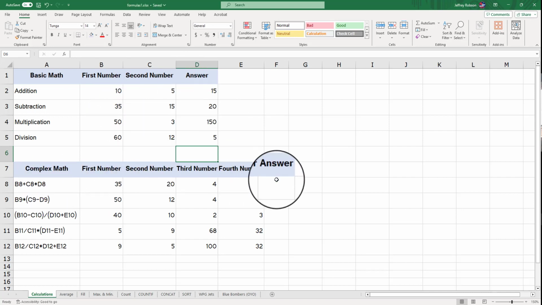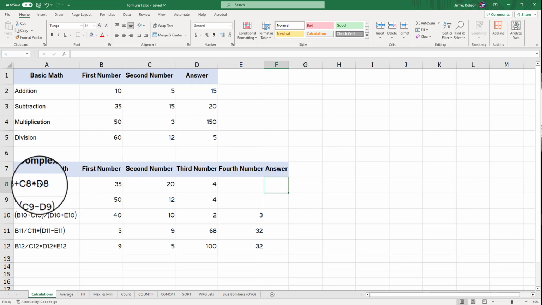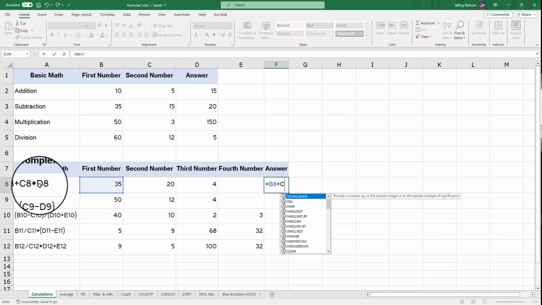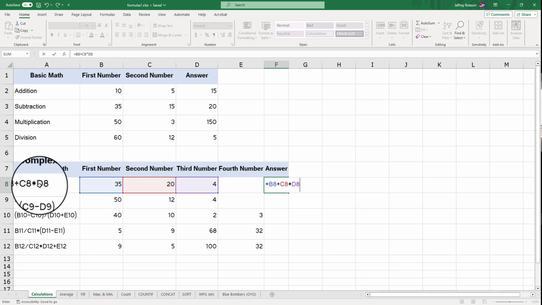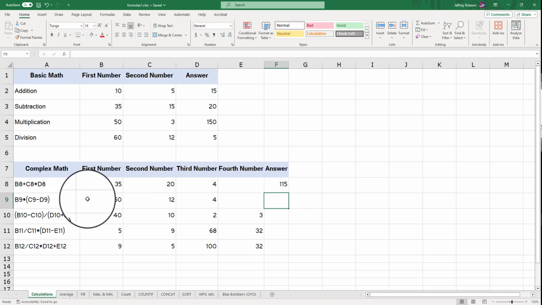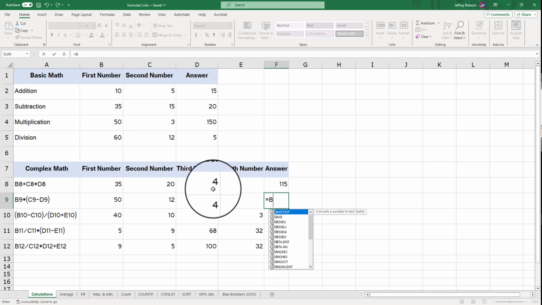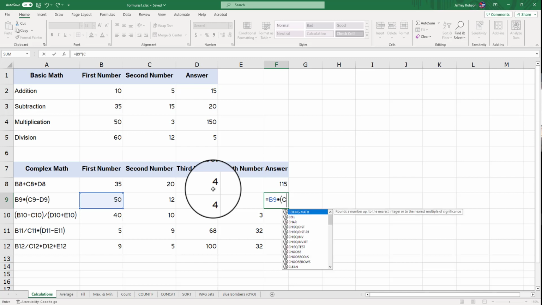For these ones, our answer is going to be this formula right here. Now there's an easier way than typing this in. If you can figure it out, good for you. I'm not going to tell you, but if you are going to type it in, make sure you type it exactly what it says there. So I'm just copying what it says there. I'm going to hit enter. That should be my answer. If there are brackets or anything like that, you just got to make sure that you have those brackets in exactly the same place. C9 minus D9.